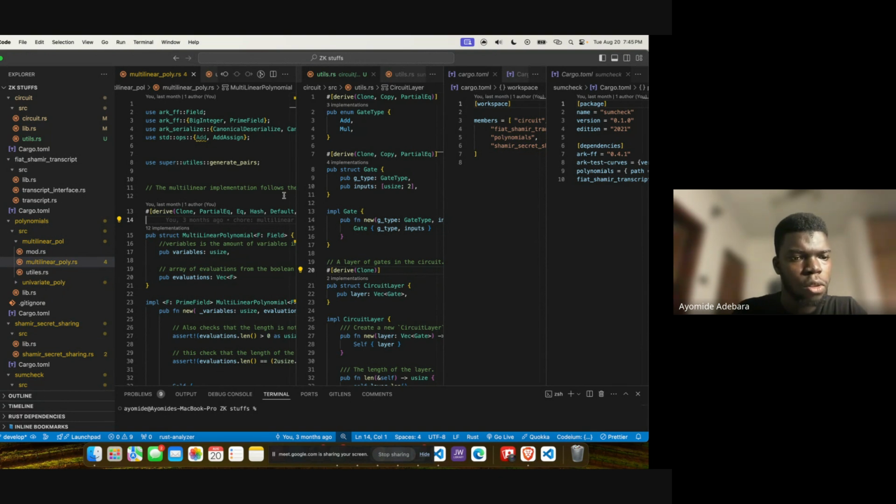Now I'm going to come here to this Shamir secret sharing. This is a cryptographic proof, basically a type of proof whereby you want to share. It's usually used for a key sharing system where you have a threshold of probably 3, and you have 5 people that you want to be able to sign a transaction.